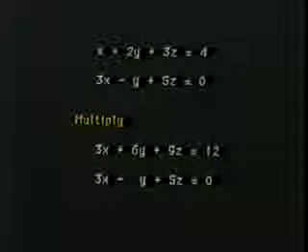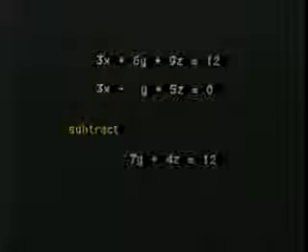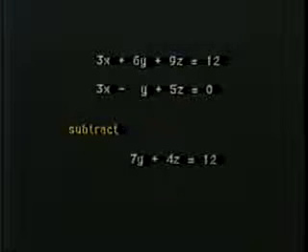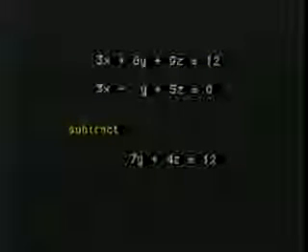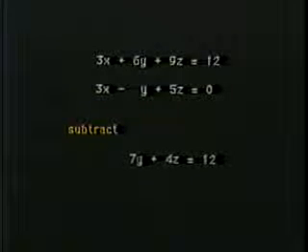By making them both 3x. So we multiply the first equation by 3, which gives us 3x top and bottom. And then we subtract. We are careful with subtracting that negative term, of course. And that leaves us with an equation in just y and z.